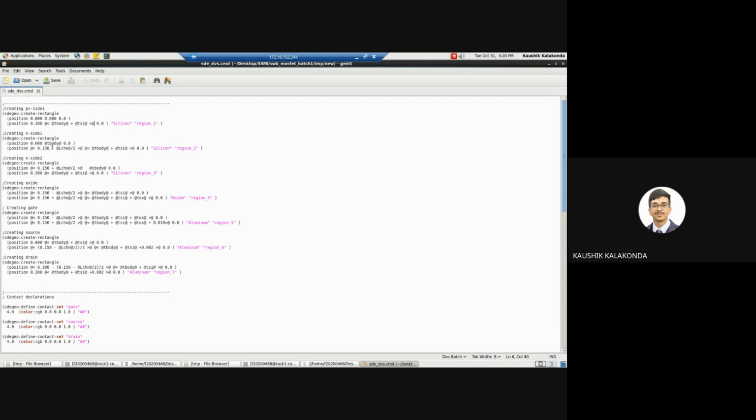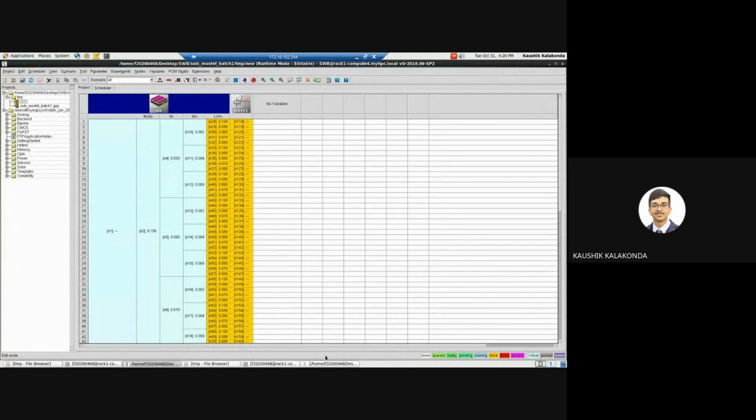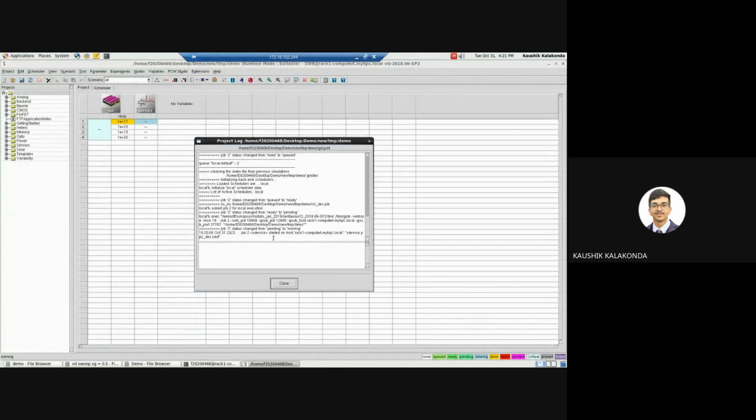In the same way, we need to parameterize every node. We even need to parameterize contacts and also meshes, because we'll go to here.